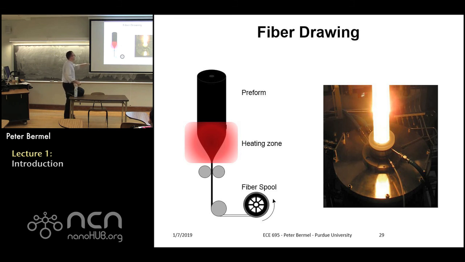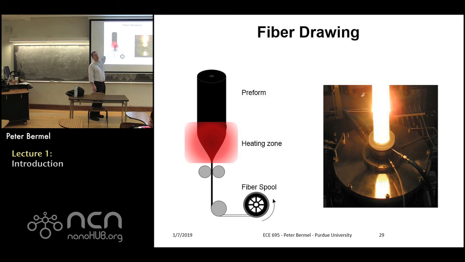You take this preform and put it through a heating zone, and this heating zone has to be hot enough to melt glass, so typically maybe 450 Celsius or higher. And then you're seeing it melt into a very thin rod. If you do this very slowly and carefully enough, it can be achieved to have dimensions that are proportional to the preform, but of course much smaller.